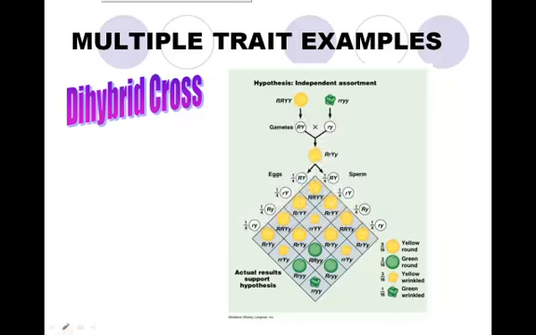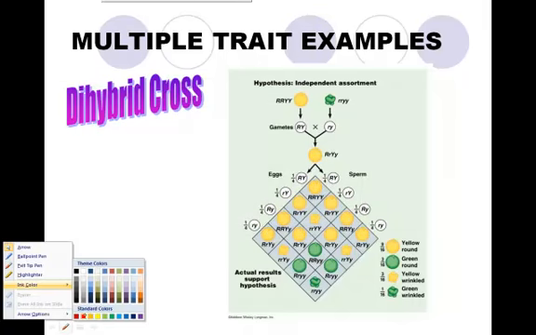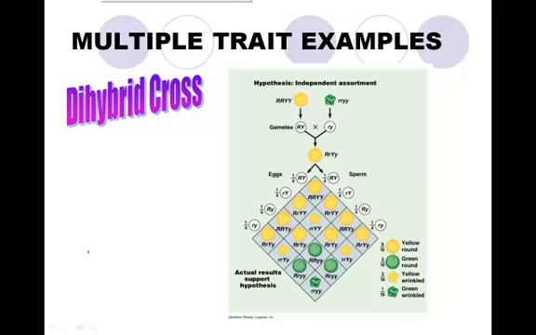Alright, now we're going to look at a dihybrid cross or two-trait cross. This is the most complex we get when we work these out by hand. The rest get so complex we'd have to do by computers, by statistics. So, dihybrid crosses really aren't that difficult. They're just a little tedious. And there are a few points you need to know so that you don't make mistakes.